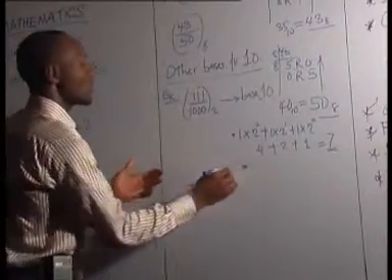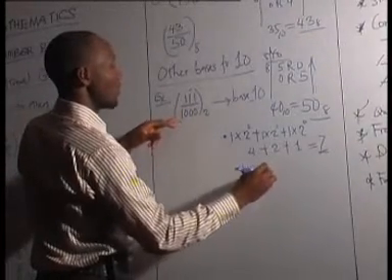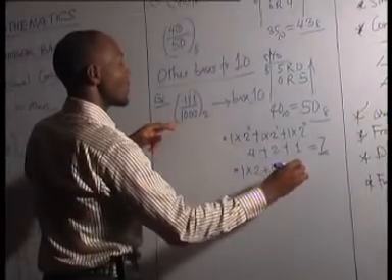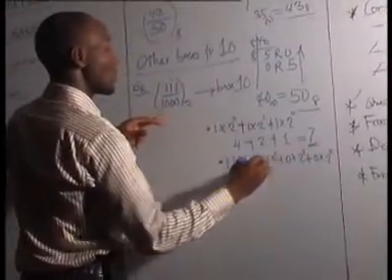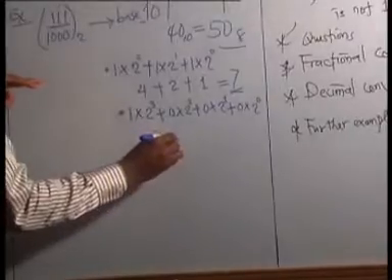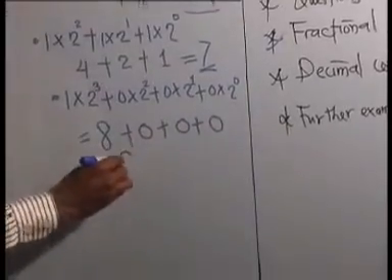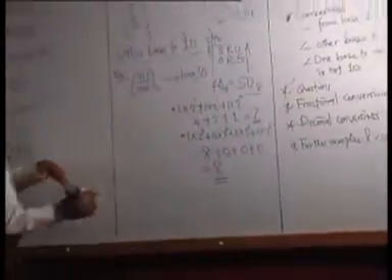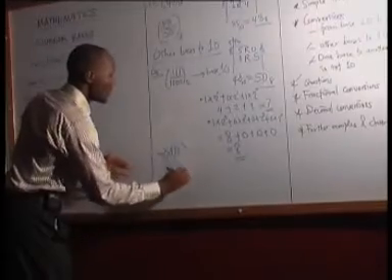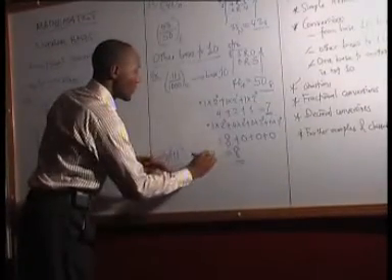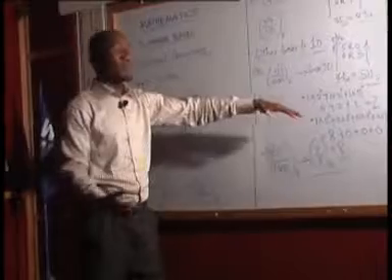Then we now change the second one, 1, 0, 0, 0. We start with 1 times 2 plus 0 times 2 plus 0 times 2 plus 0 times 2, raised to power 0, power 1, power 2, power 3. This one is 8, plus 0 times anything is 0. So the answer is 8. Can we see that we have our number back? Yes, 7 over 8. So 111 over 1000 in base 2 is 7 over 8 in base 10, just the way we have it here. Going this way, you can reverse back.